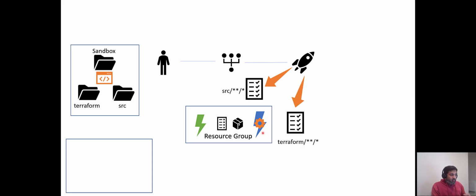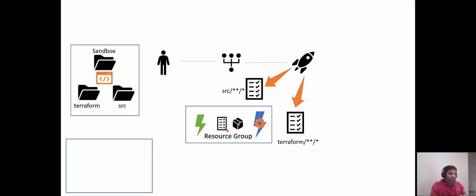And if the pipeline identifies changes underneath the Terraform folder, it's going to create the infrastructure. That's going to be the resource group and an application function app. Okay, that's a production slot. By default, it is created. It has an app service plan and a storage account. It creates a function app with a default production slot, app service plan, and a storage account.